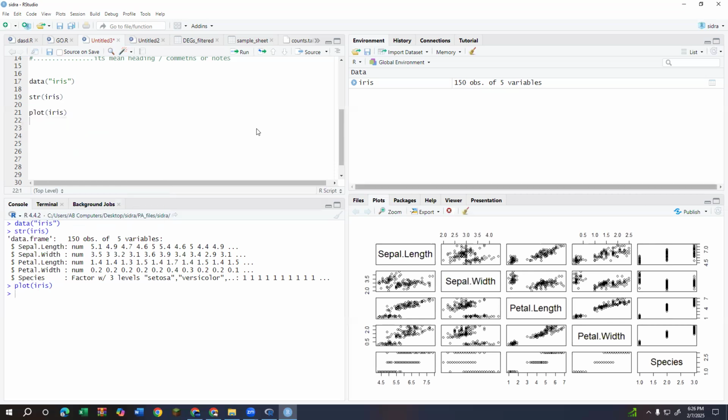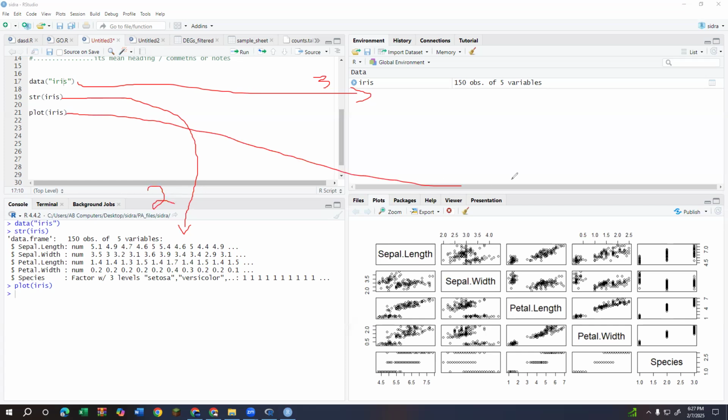Now you can see when I run a code line number 17, it is showing me a result in the form of file data. It appeared in screen number 3. When I run this code, its result in the form of table, paragraph, sentence, it appeared in screen number 2. When the result of this script is in the form of file, it appeared in screen number 4.